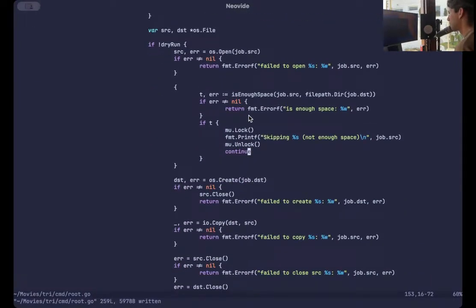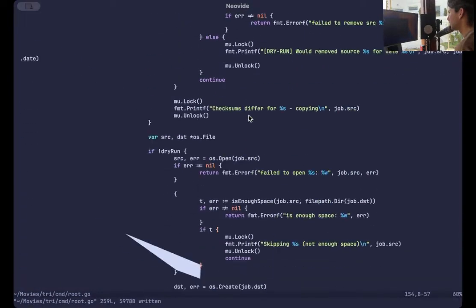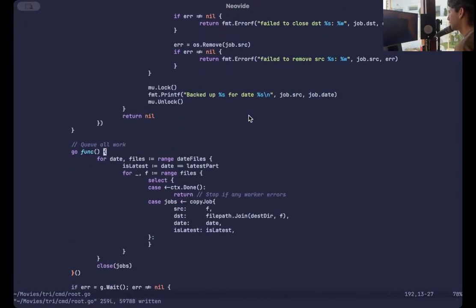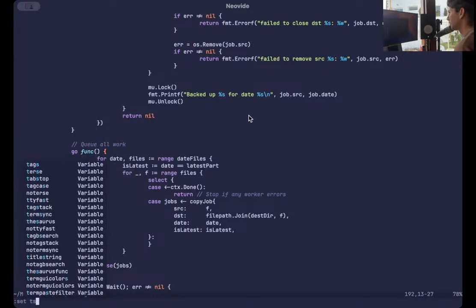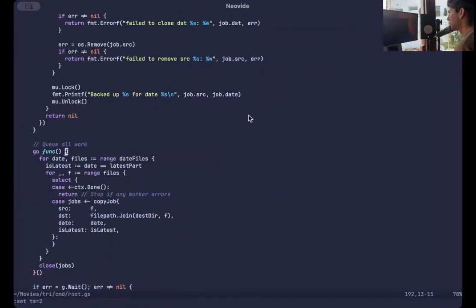Okay. And so now in the code, I will just set tab stop to 2.